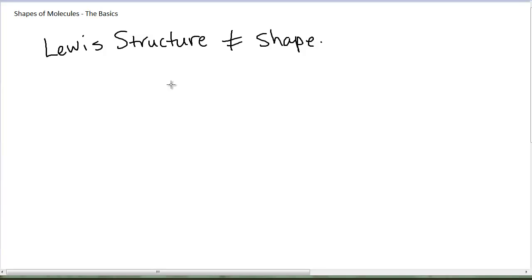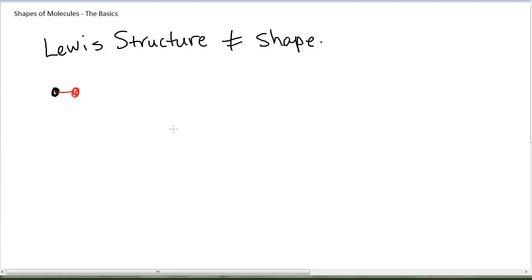Of course, if we only have 2 atoms attached to each other, however they're attached, either with a single bond, double bond, triple bond, it doesn't matter how many lone pairs there are on any of the outside atoms, you're looking at something that's described as being linear. But if there's more than 2 atoms, then how are those atoms going to arrange themselves in space?